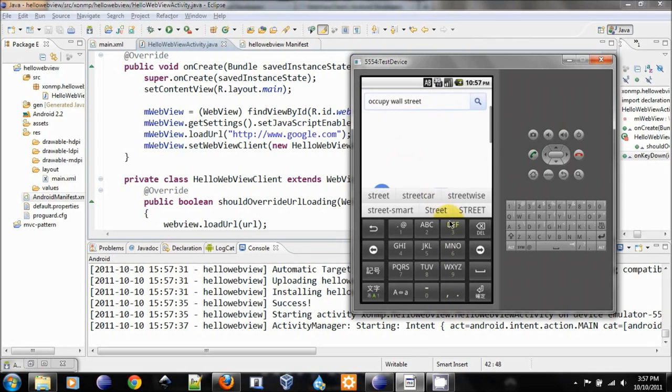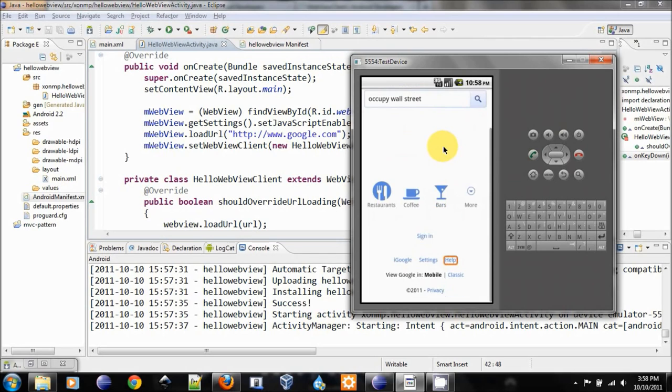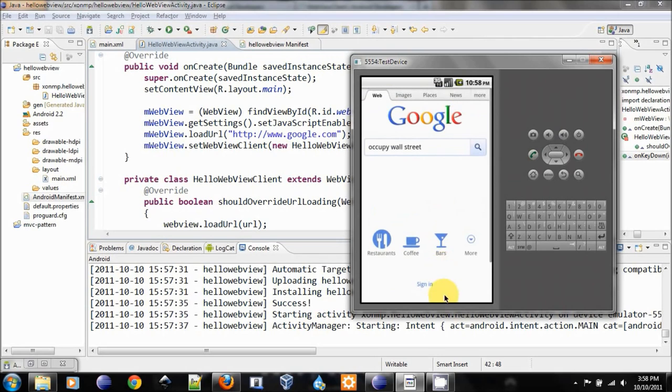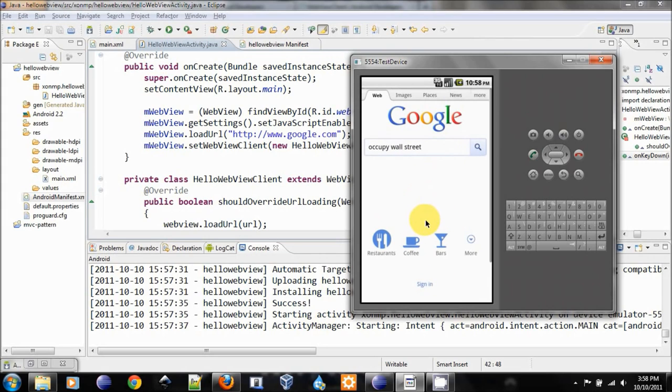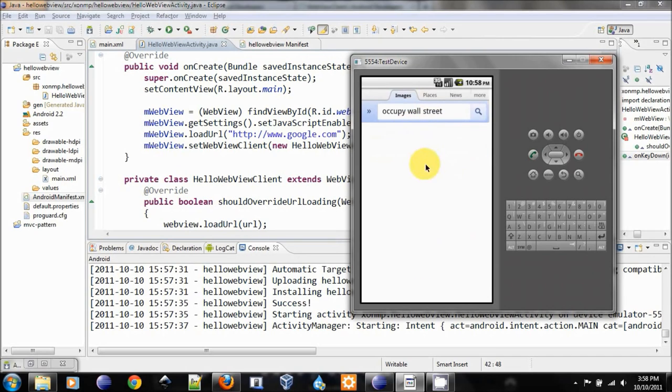Let's scroll down, hit enter, and scroll down. Scroll down, or actually scroll up. Okay. Click on image, and here will be some photos for us.